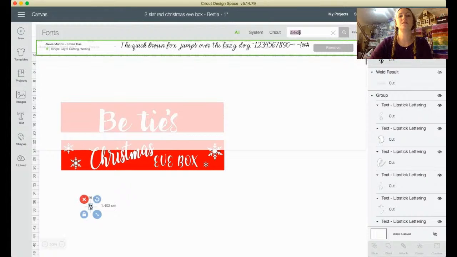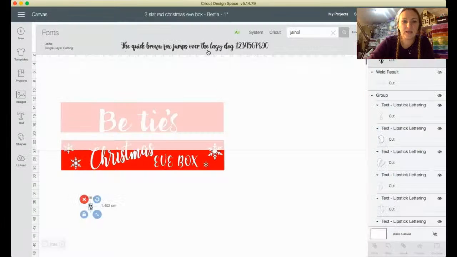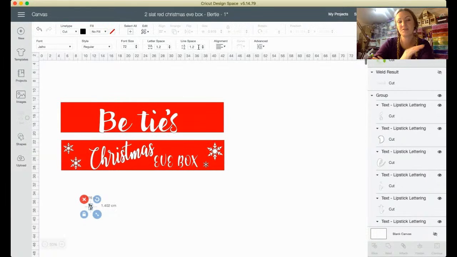If you see in the quick brown fox jumps over the lazy dog, I don't know if you probably all know this, but every letter of the alphabet is covered in here, and you can see there the R is used in the nice way, the way we want it to look. So I can actually already see that clicking on that will give me the letter shape I actually want. So I need to change the whole word. I'm used to this font. This is my signature font for these boxes, and that's how I sold them, based on the original font. Therefore, that's the one I'm looking to put in there, if possible.